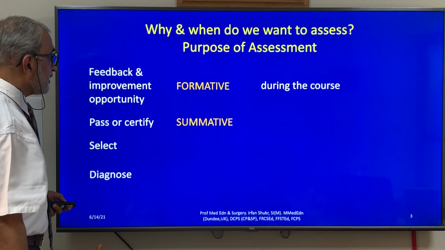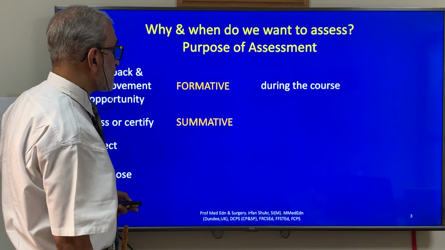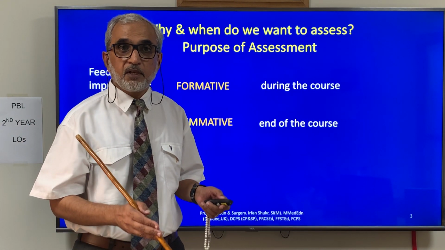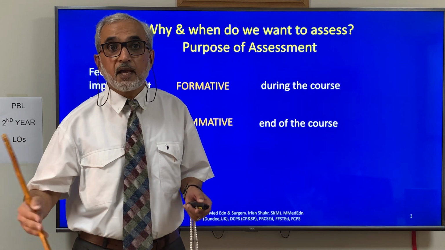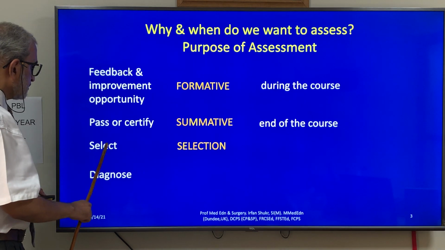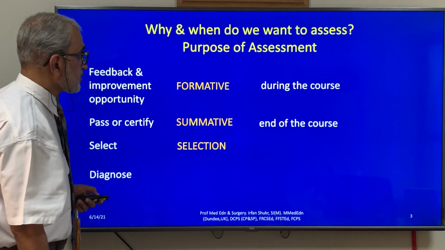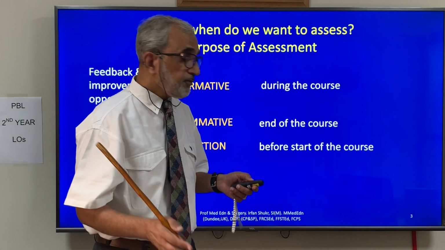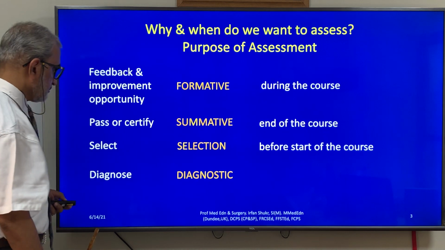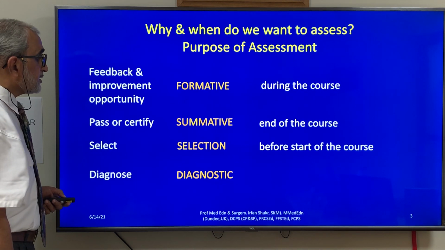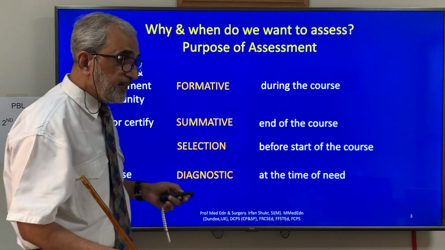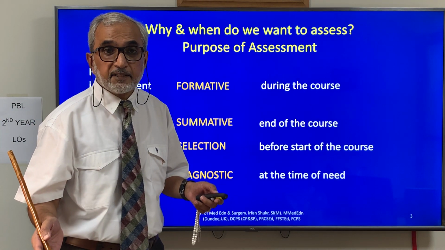To pass and certify, this is called summative assessment, and summative assessment has to be done at the end of the course when the student has gone through the course and learned what he had to learn. To select is called selection assessment, and this is done before the start of something. To diagnose is called diagnostic assessment. It is done at the time of the need, so it can be done at any time.